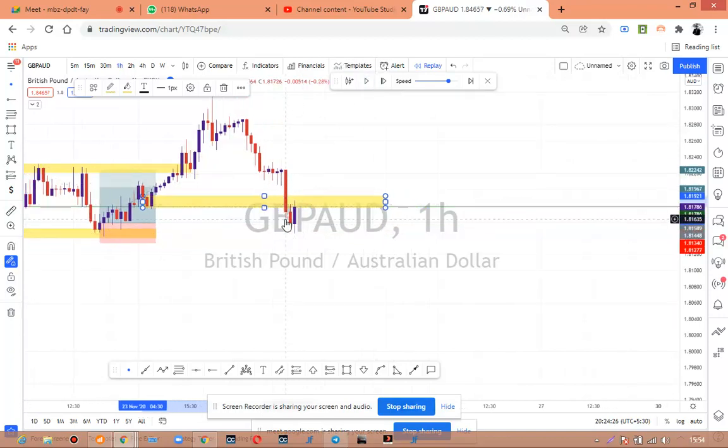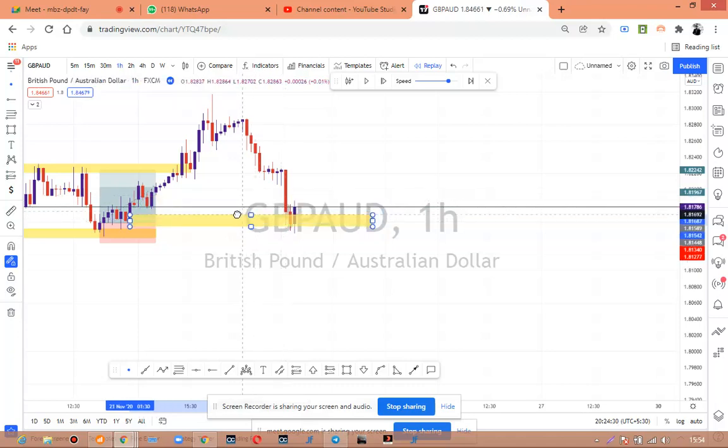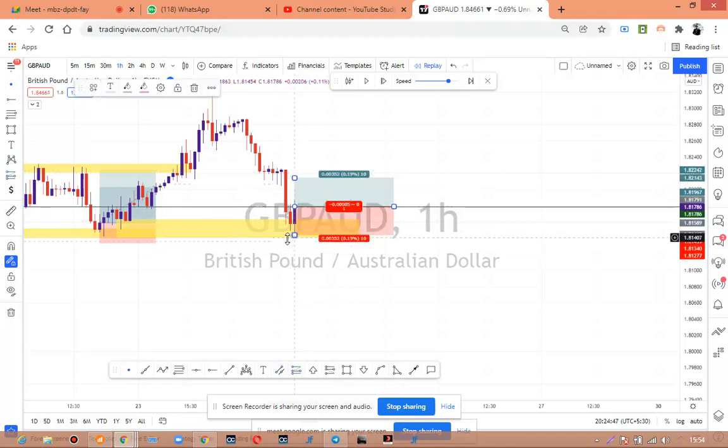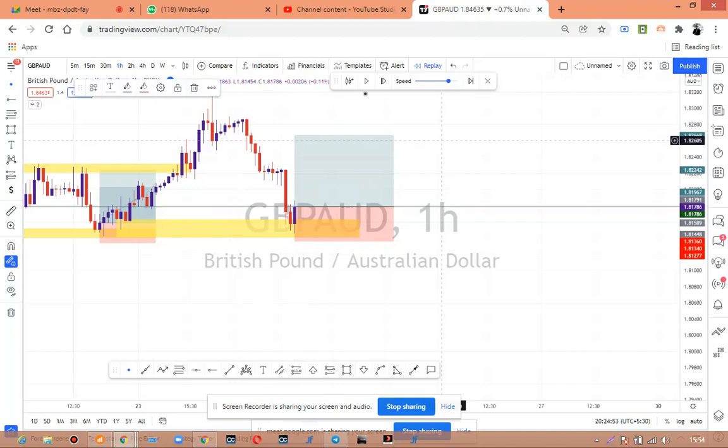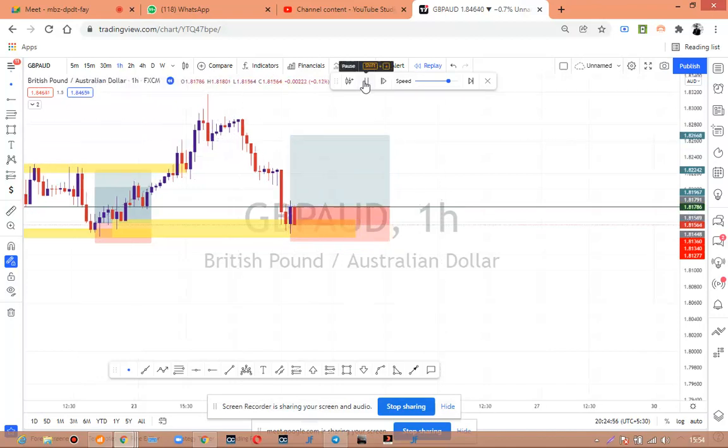Okay, the candle crossed the supply zone. Here we also have the next supply zone, demand zone. Sorry, we also have the next demand zone here. Okay, so the candle got rejection from the next demand zone, and the green candle formed a bullish engulfing. So let's place our order at the closing of the candle. Then our take profit should be here. Okay, so let's play out and see.